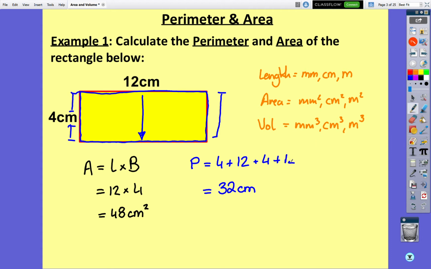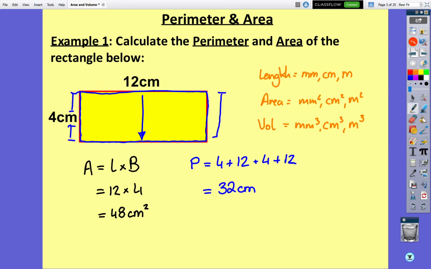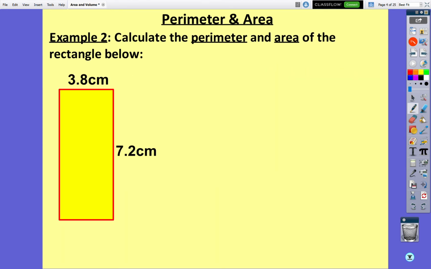So okay, that's you for your first question, if you like, perimeter and area of a rectangle. Okay, so this next few one, dead easy. I'm not going to go through it in the video, but when I upload the notes, the fully completed notes, I'll make sure that's done. Okay, so give that one a wee go yourselves and just marry it up with what I did there. Okay, so perimeter and area.